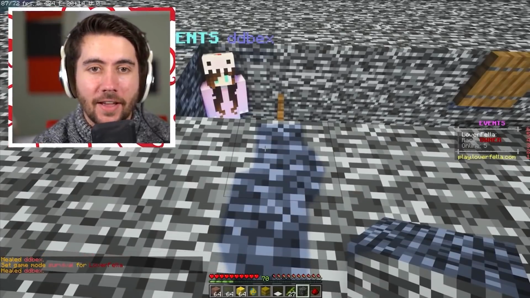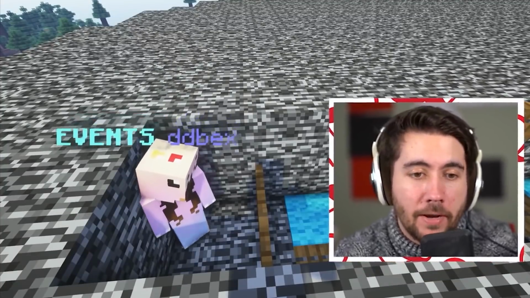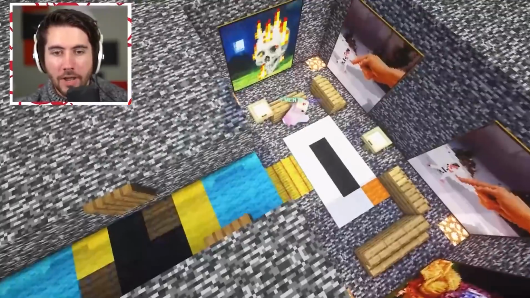Our first contestant today, guys, is DD Bex. Is it DD Bex? What was that name? Yes. You got 1 life. If you survive, you win. Are you ready? Yes. Go. Oh! Wow, just gets right through it. All right, already through the first trap.